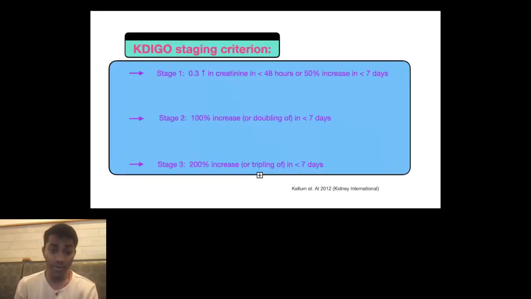So what we did was we started off with the KDIGO staging criterion for acute kidney injury, which is namely looking at a small rise in creatinine in a given time frame. So 0.3 or a 50% increase in creatinine in less than 7 days or 48 hours. And what's really great about this is that it can be expressed programmatically, in terms of an algorithm. It's very easy to take a sliding rolling window and move it across a time series and look for noticeable bumps in creatinine, or for any biomarker for that matter.